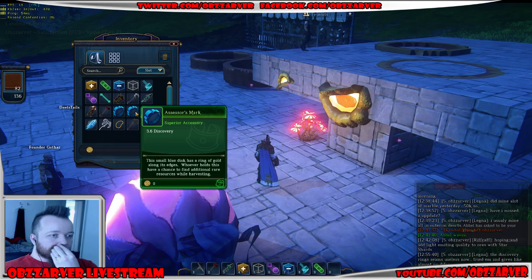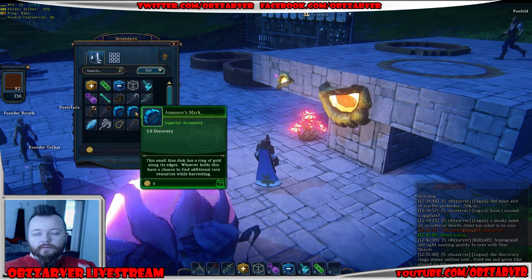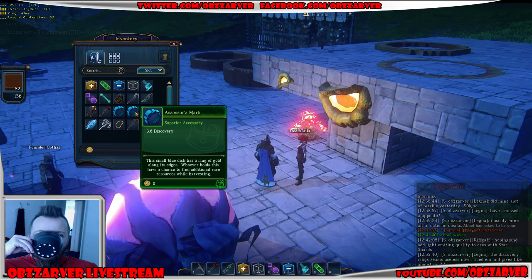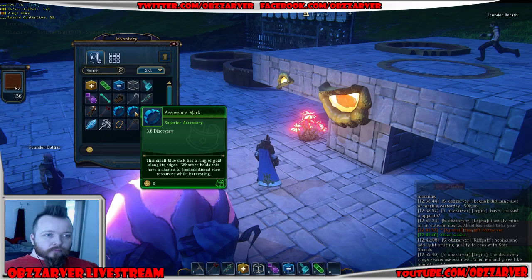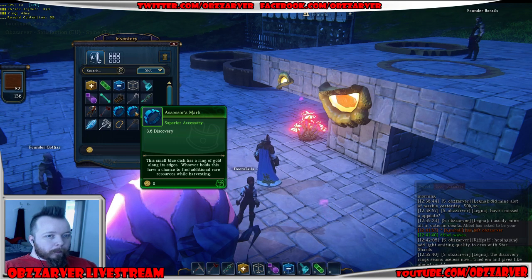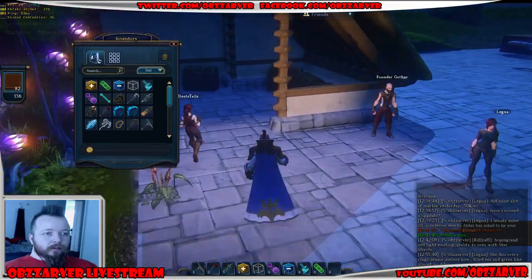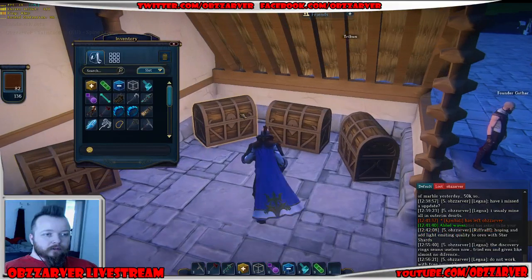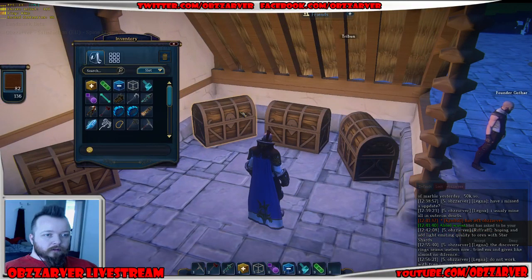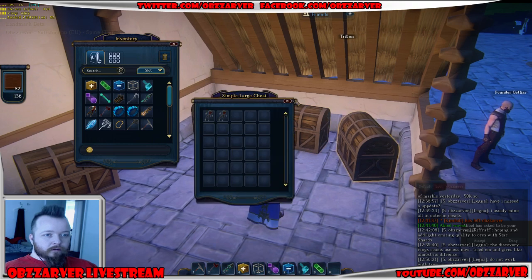Talking of discovery, I just got a green pick with plus 10 discovery. 163 harvest damage, 175 harvest speed, and 50 harvest speed. So that's going in the chest. Anyone want it? It's just a green one. Okay, if no one wants it, it's going in these chests. Discovery. That's the new set of chests. That's been expanded.